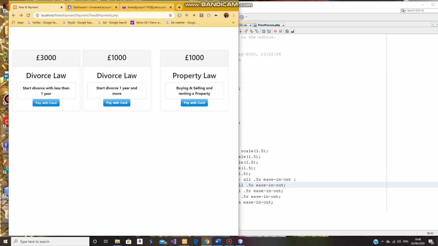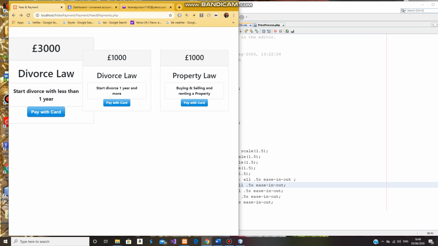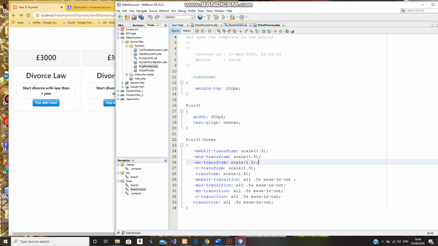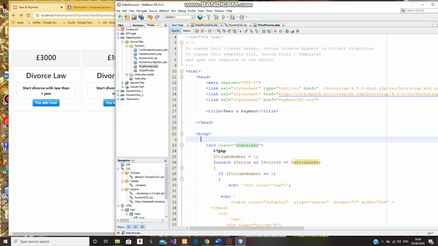This transition makes a little bit of movement, to give some effect to the user when they point at the different types of product. That's my CSS style.